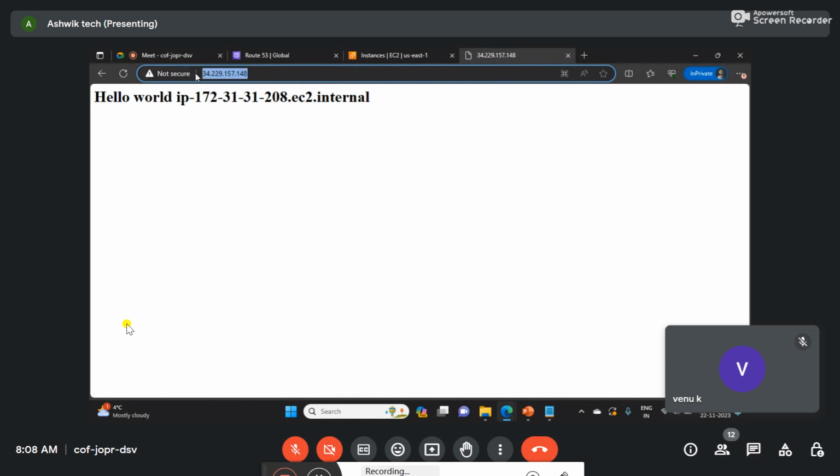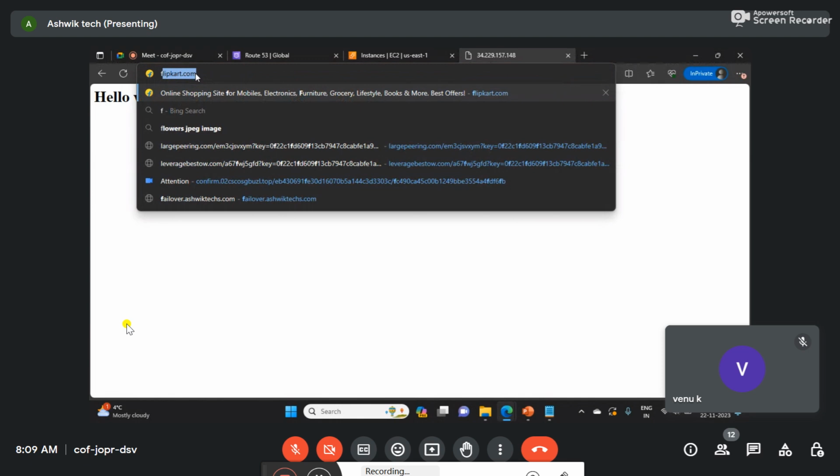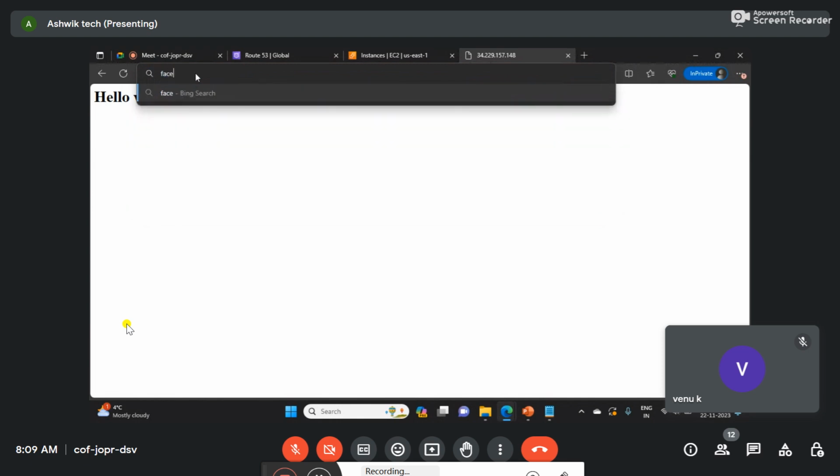It's difficult to keep in mind every time you access an application from the browser. So they are giving fancy names like Amazon.com, Facebook.com, WhatsApp.com. Whatever application you access from the web browser, you see the name only, not the IP address, right?